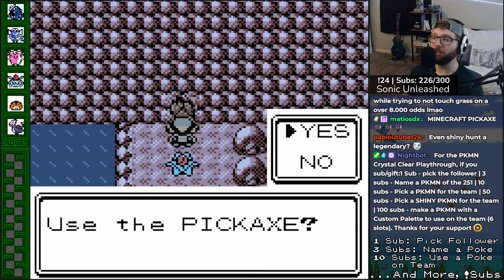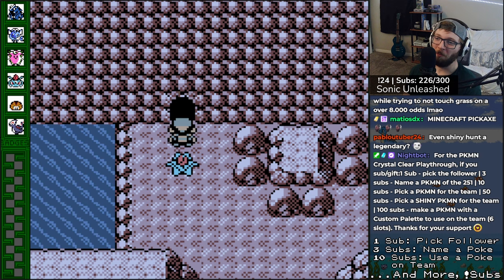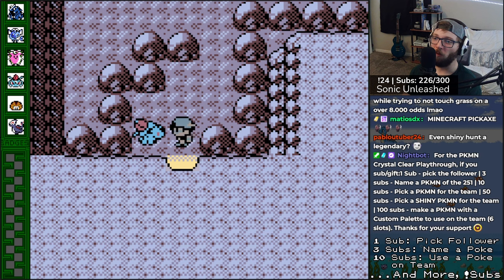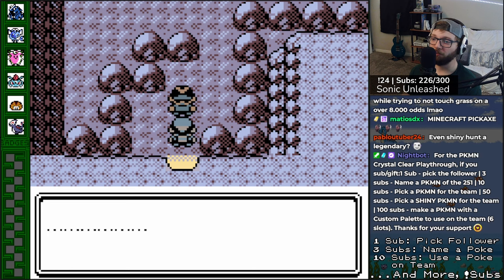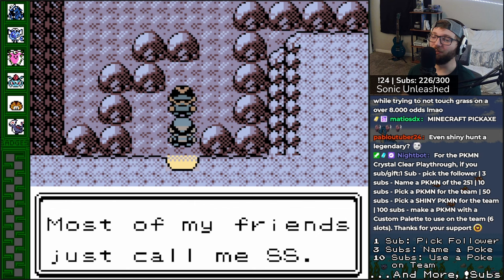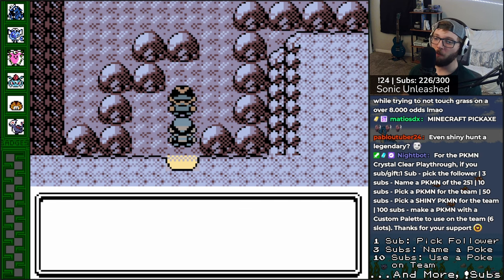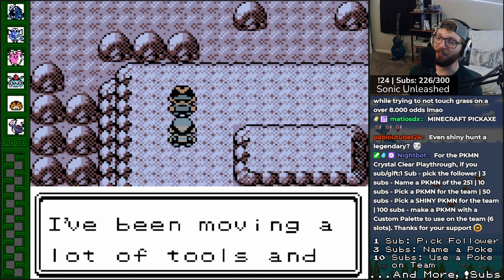And then out here. Now that we have the pickaxe, like, this entrance is caved in. Use the pickaxe. Cool animation, too. It's pretty cool. The entrance is clear. Oh, see ya, Bulby. Oh, who's this? I thought I heard something banging. I'm Shockslayer. Yo! The lead developer of Crystal Clear in the game. Alright, so we give him the pickaxe. Hopefully we'll be able to have a way to unblock that other cave-in.